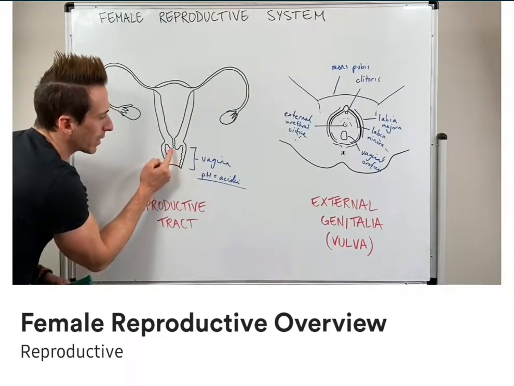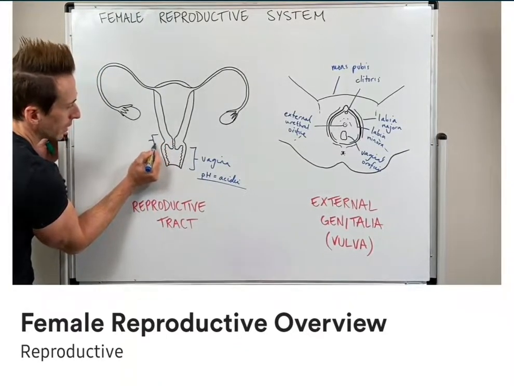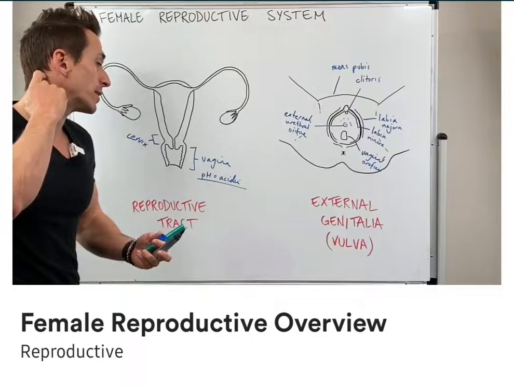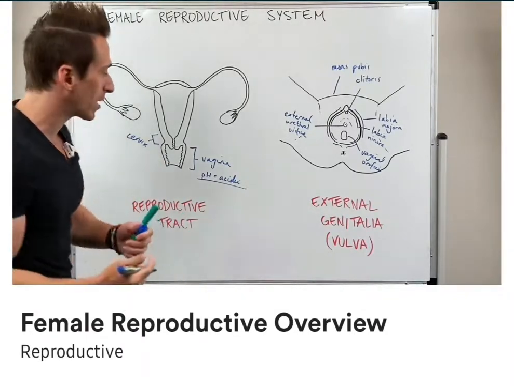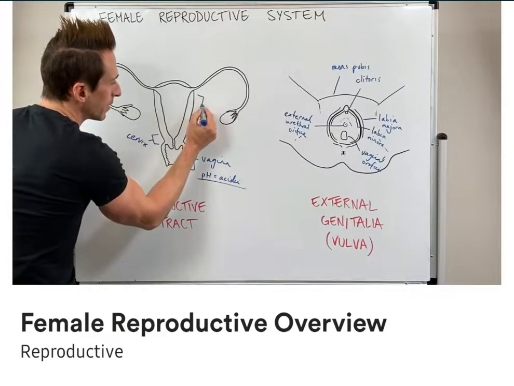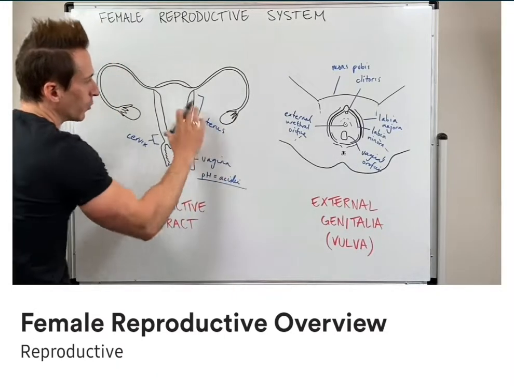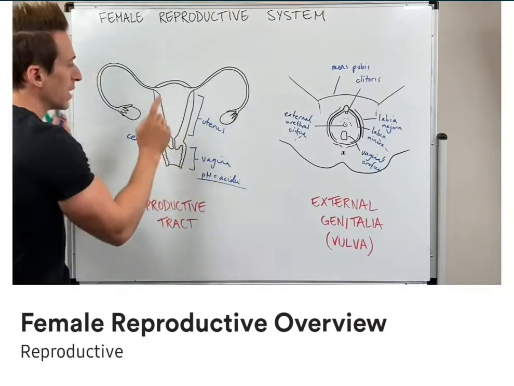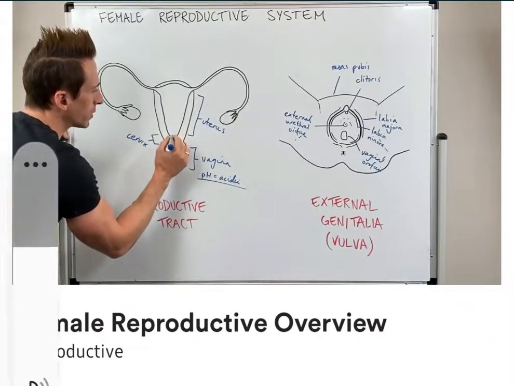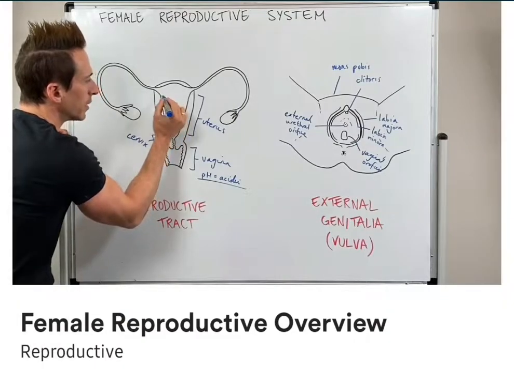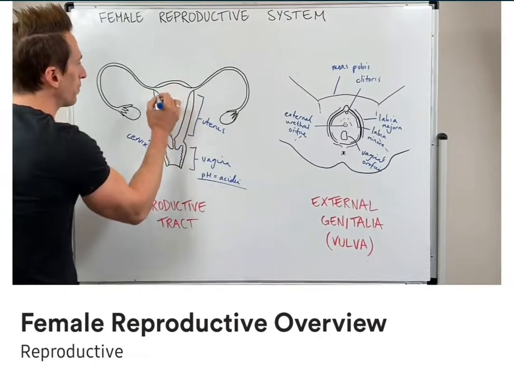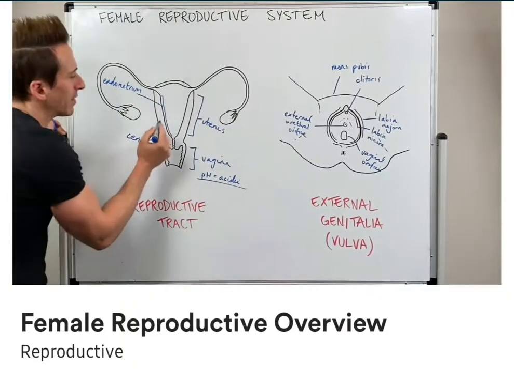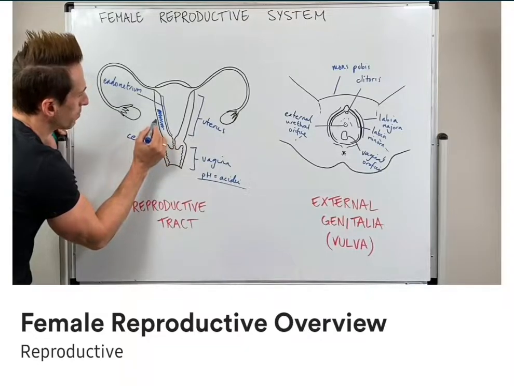Now, as we move from the vagina, we get to the cervix. Cervix, or cervical, you've probably heard of being referred to as the neck, and that's what cervix means. Cervix means neck, because the cervix is the neck of the uterus, which we have here. Now, the uterus is a muscular body, and it comprises a couple of important layers. The two that I want you to be aware of is the most internal layer of the uterus, which thickens when a woman becomes pregnant, and this is called the endometrium. And then a thick muscular layer, which is called the myometrium.